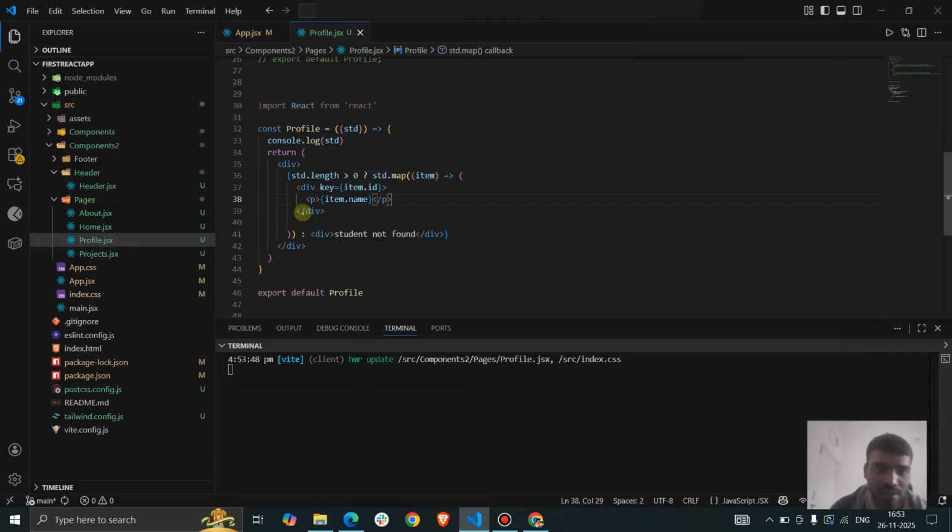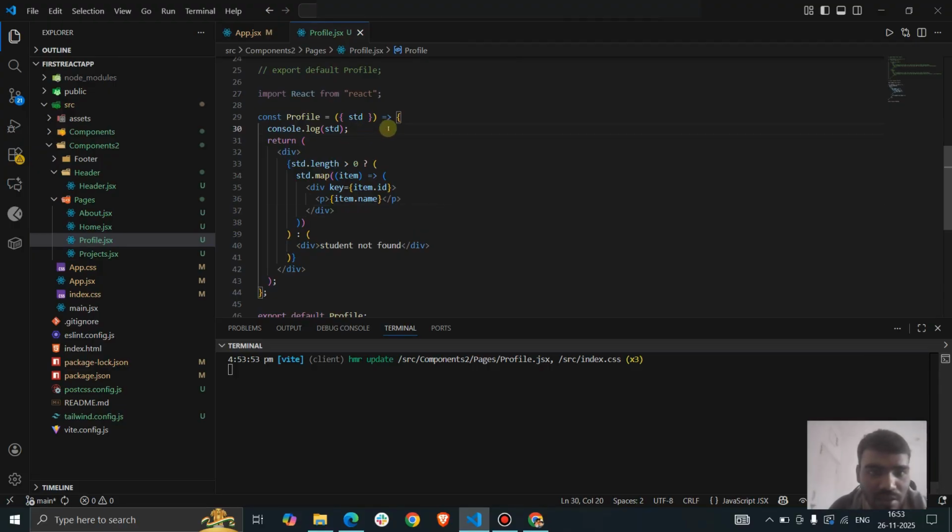Okay, this is basic, just formatting. And the condition is simple, I'm using student data as props. We will discuss in the next video props and fetching data from an API, and we will handle that time also. This is basic.